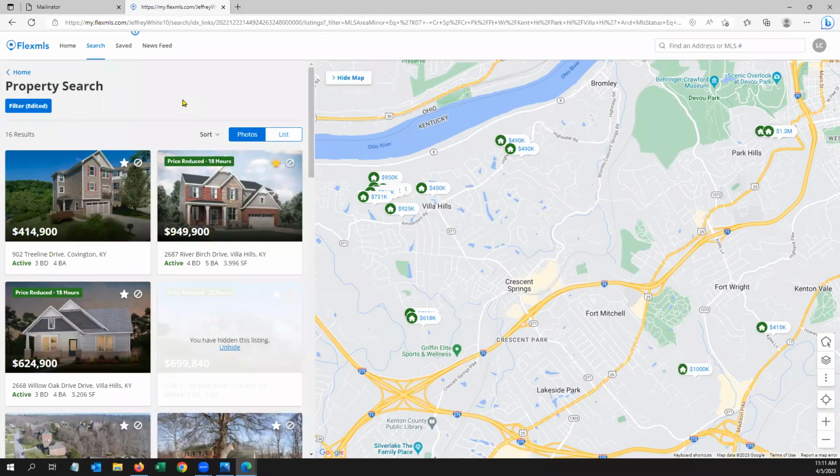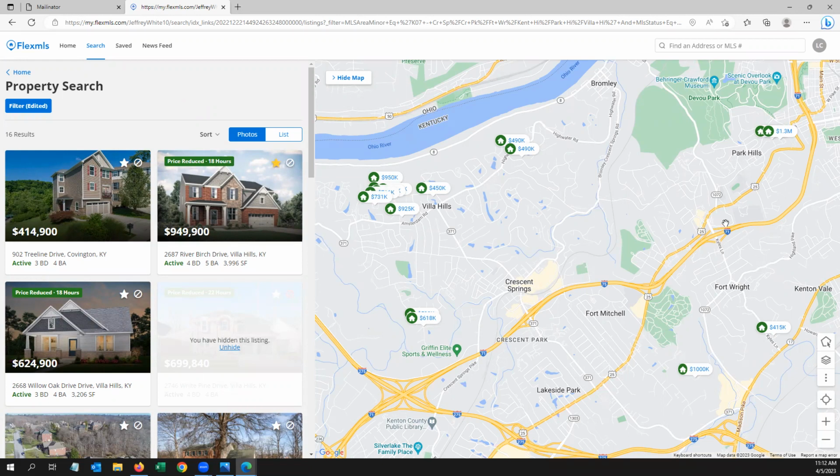The easiest way to understand the portal is to play around with it yourself. You could set up your personal email, not the email you use for work, but your personal email. Invite yourself to the portal and then see it from the perspective of your client. So when they ask you questions, you can say, hey, this is how it works. And ideally, they're there with you, so then you can invite them to the portal.